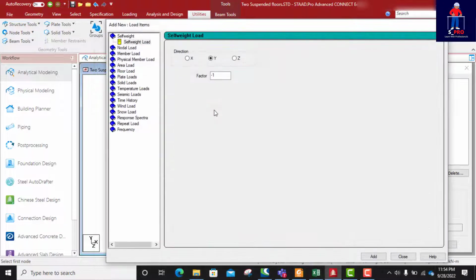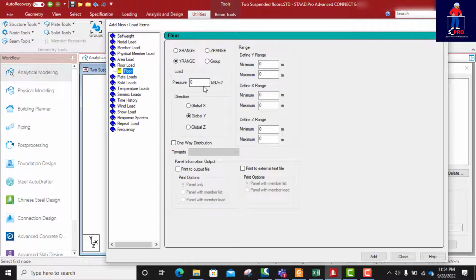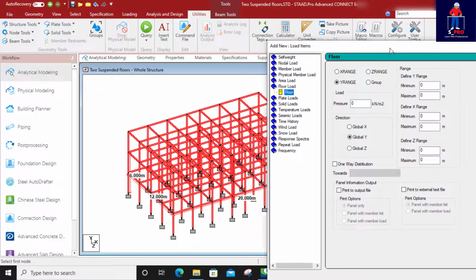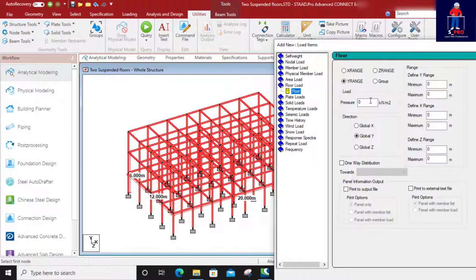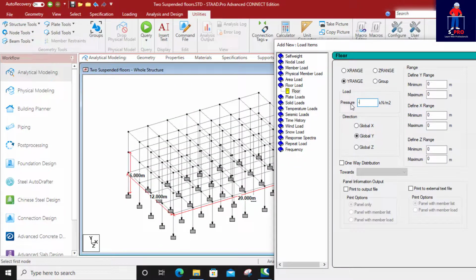Slab finishes is going to be a floor load. Floor load in Y direction. I'm going to put -1 here. Global Y, yes. Y range is from 0 to 6, because I want it applied on the first floor and second floor.